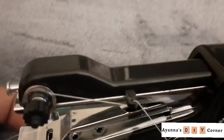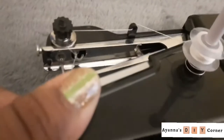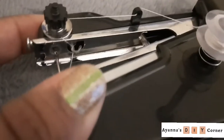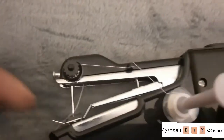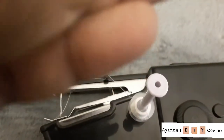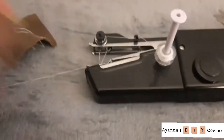All right, so again, the bobbin is where it's supposed to be. I passed the thread through the little hole, I placed it onto the tension. It is hooked, as you can see, on that little silver hooking at the bottom there, and I passed it through the needle with the assistance of this piece here, with this little silver hook piece. So now that the needle and the machine is threaded, I'm going to use this little piece of material to test. So this is where the other con comes in.